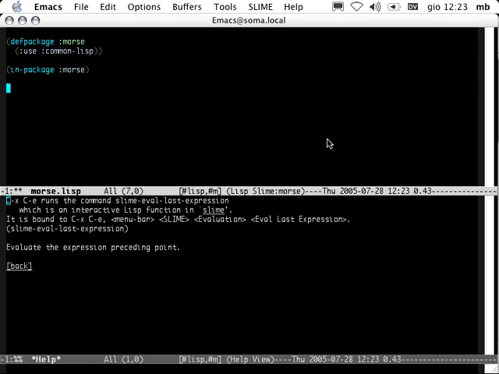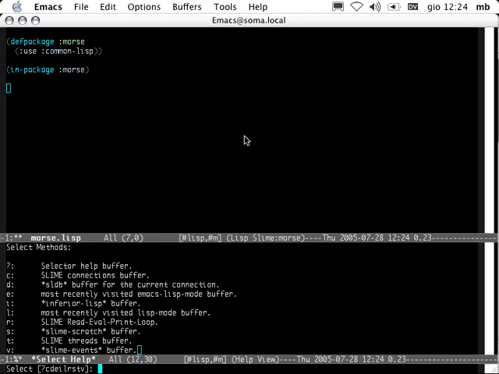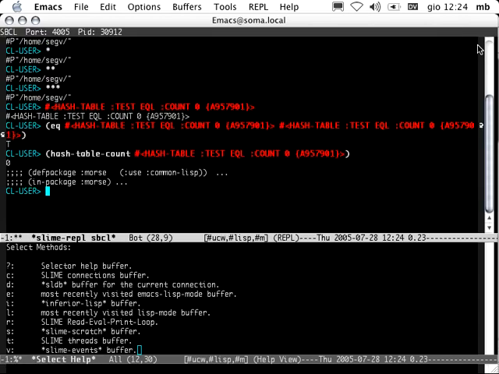Let's jump to our REPL. And in order to jump to the REPL, I'm going to show off one more feature of Slime, which is the Slime selector. By default, it's not bound to any key. I've globally bound it to the F12 key. So if I hit F12, question mark, it shows me a list of places I can go with a short key sequence. In particular, right now I'm interested in this one, read eval print loop. So I hit R, and here I am in the REPL.